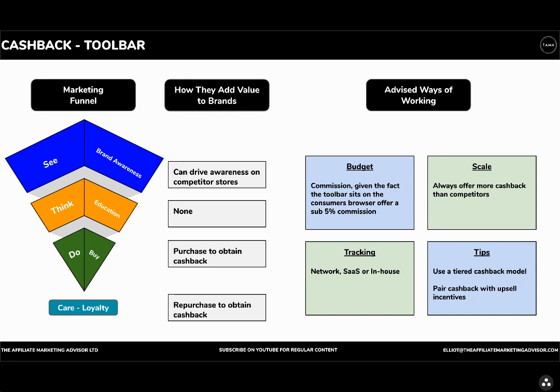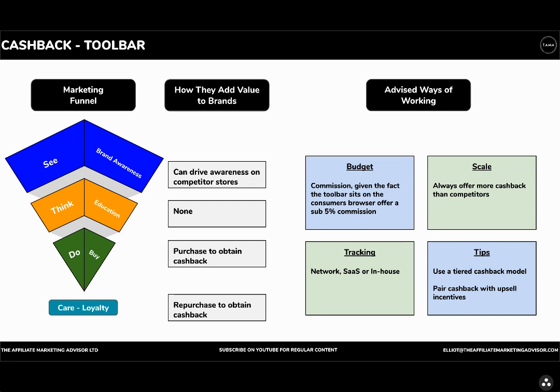And cashback toolbar. These are partners where on the consumer's browser, the cashback site has an extension, and that extension can basically say to them, hey, this site pays cashback, this site doesn't pay cashback. In some instances, you can do competitor targeting, where if someone's on your competitor site and you're offering more cashback, you can work with the cashback partner to display a message via the toolbar to say, hey, did you know that this other brand is paying even more cashback when you purchase from them? So there are some really strategic ways you can work with these guys.